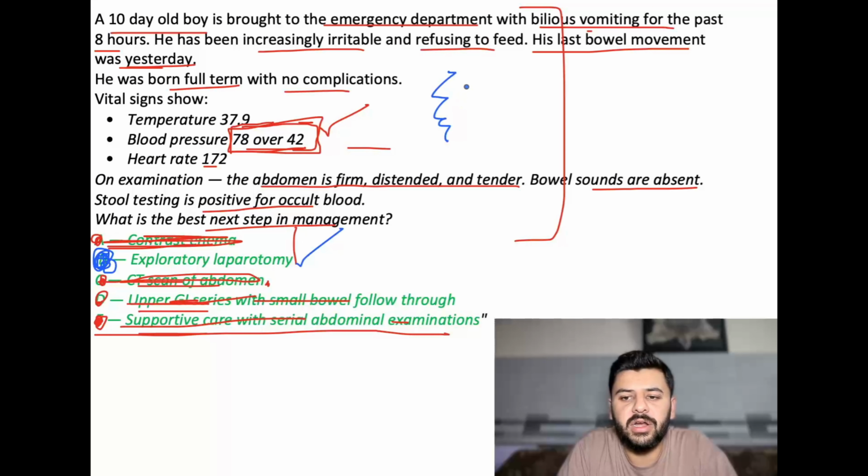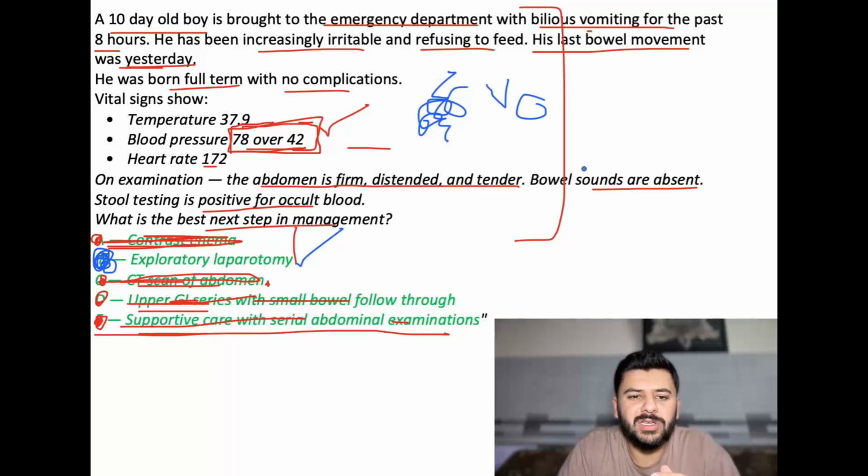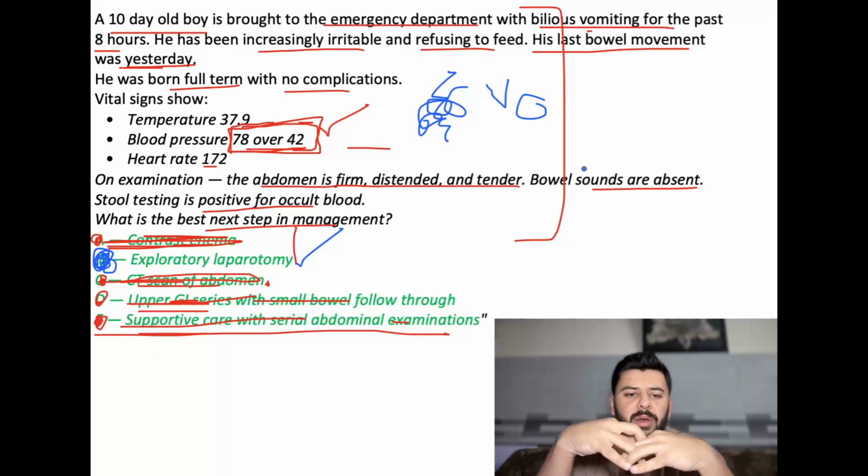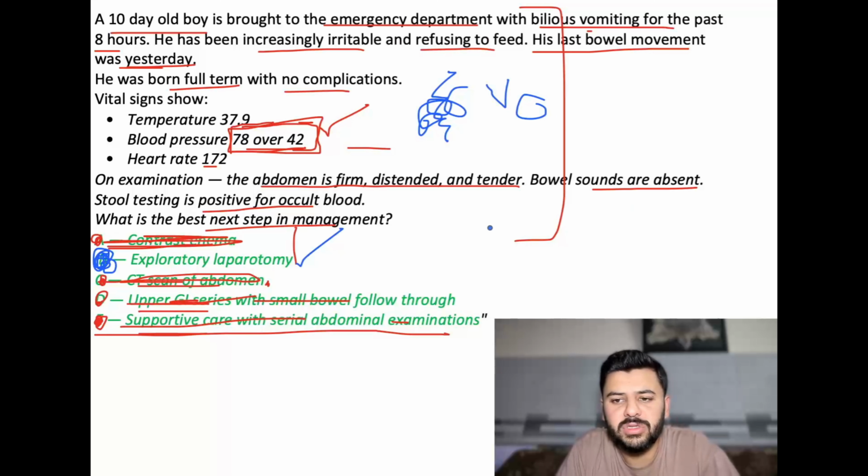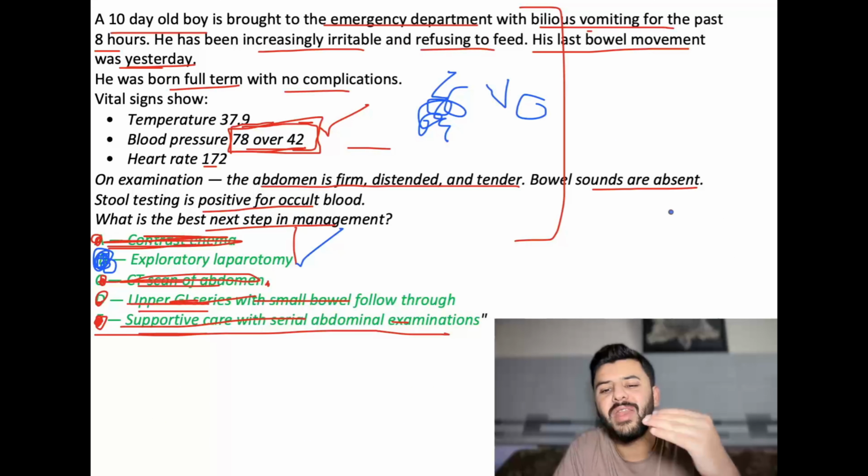When feeding started, the bowel twisted on itself. This twist is called a volvulus. Volvulus is basically cutting off the blood supply to the entire midgut. Right now, as we speak, every single minute without surgery, more bowel dies. There is no time for imaging, there is no time for enemas, there is no time for anything. You go to the OR now.